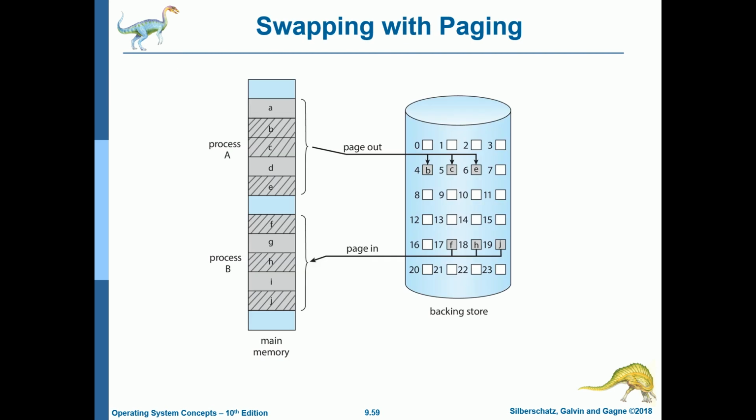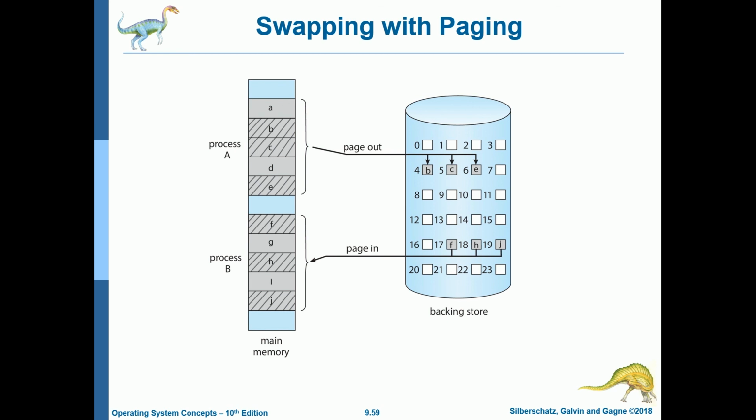Most systems, including Linux and Windows, now use a variation of swapping in which pages of a process, rather than the entire process, can be swapped. This strategy still allows physical memory to be oversubscribed, but does not incur the cost of swapping the entire process, as presumably only a small number of pages will be involved in swapping. In fact, the term swapping now generally refers to standard swapping, and paging refers to swapping with paging.